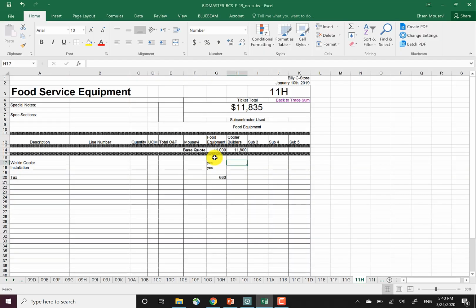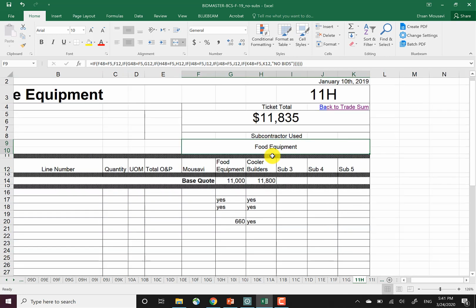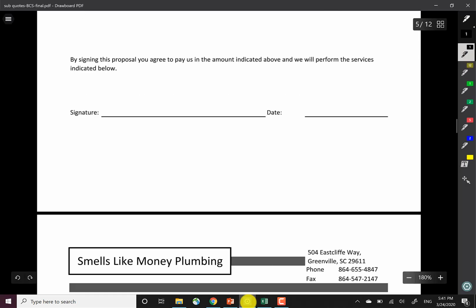So yes to the walk-in cooler, all the installation costs, and even tax is all included. Now, even if you include the tax of 6% to their work, you can still see that the Food Equipment guys have a more competitive number. Fine, so let's actually do the same thing as we go through and then see what we have next.